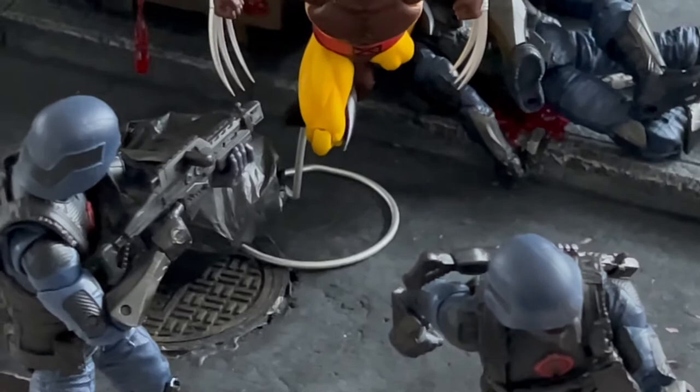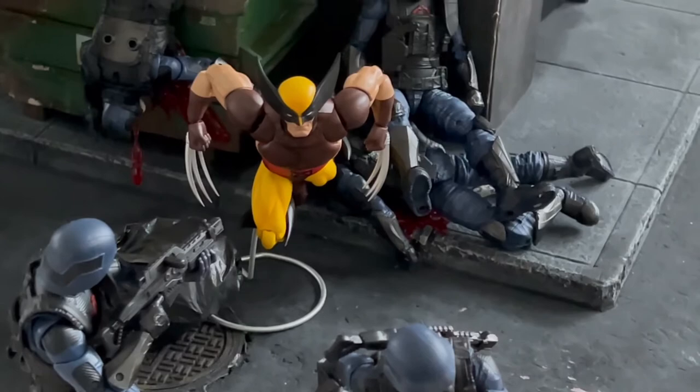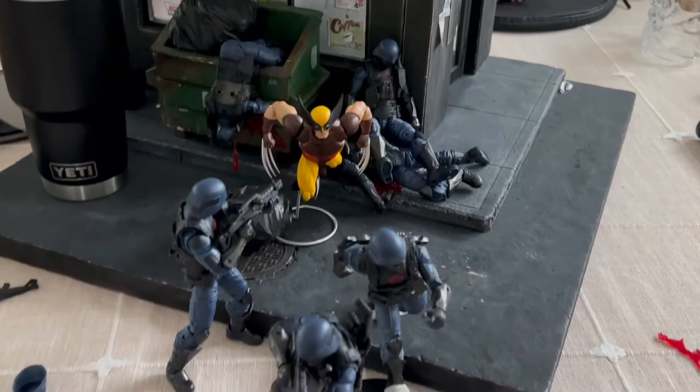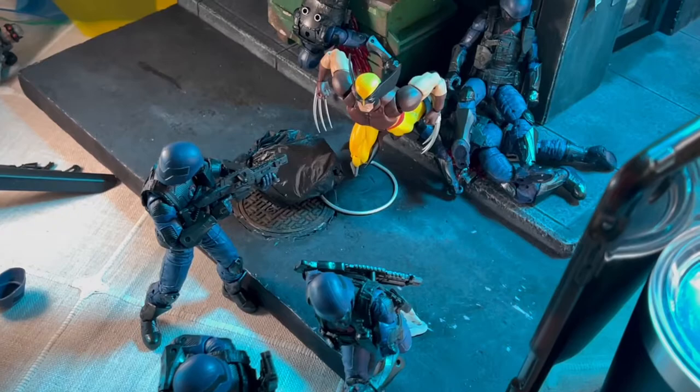There's a lot less Photoshopping to do than I thought. In fact, I'll just have to basically copy and paste this into an image that I already have with the logo and I'll be done. We've got those guys. I added a Cobra Trooper just to fill in the background a little bit. All that good stuff. So the next thing to check out is lighting.